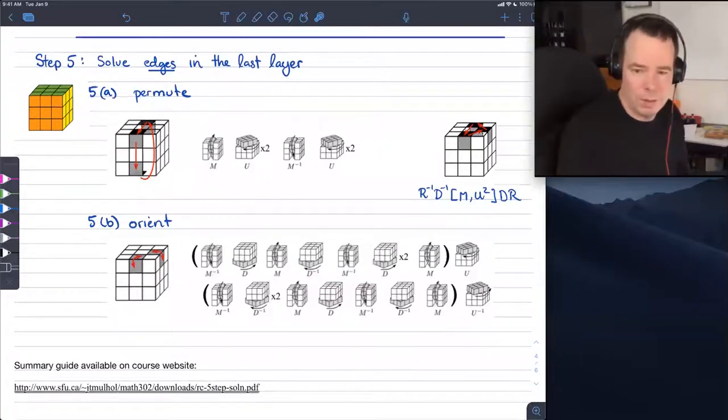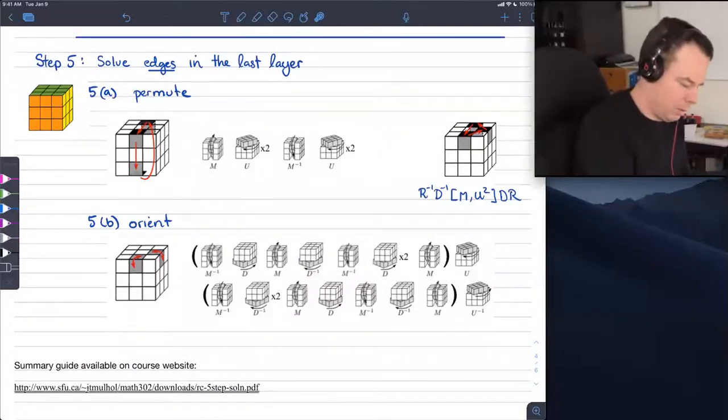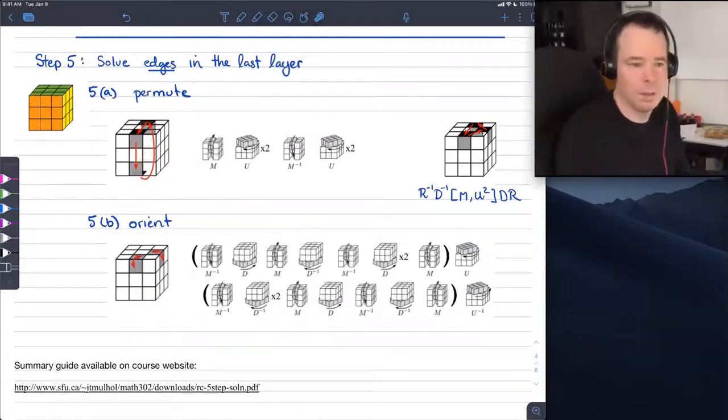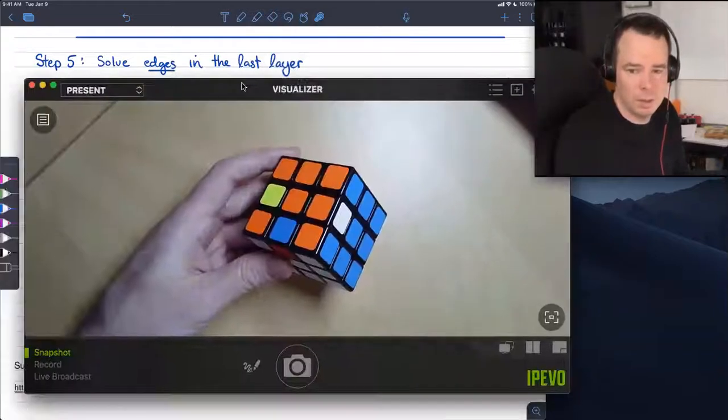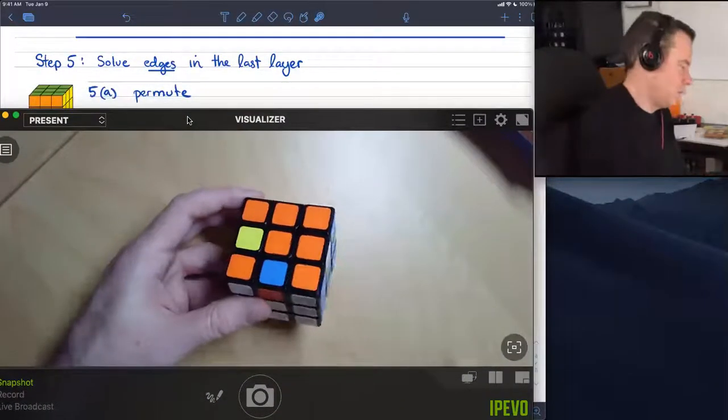Permute the edges. And I just like to remember this as my nice slice move that permutes the edges. What does it do? It takes this piece that's sitting in the up front and it drops it down to the one below. And then the rest just sort of follows. So it's that 3 cycle. So I just need to decide, do I want the piece in the front up position to drop down or not?